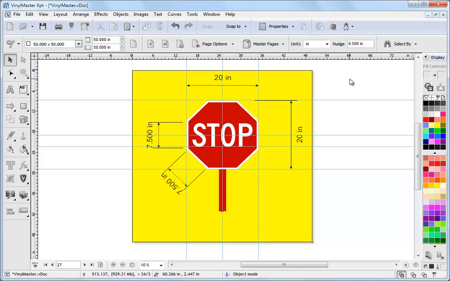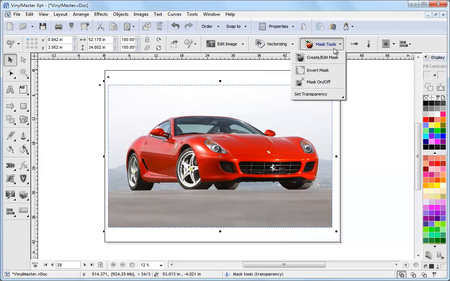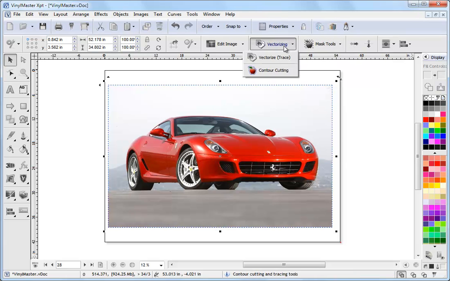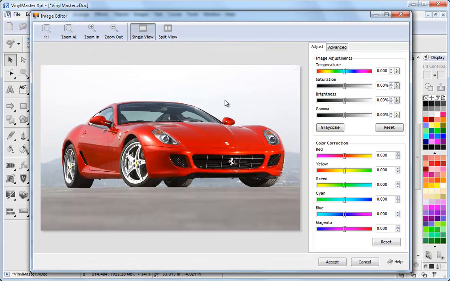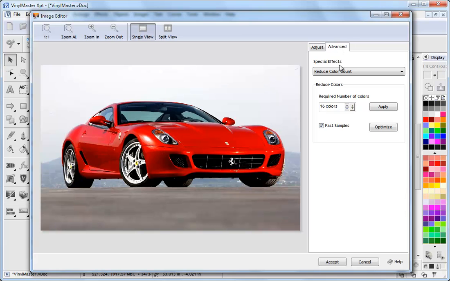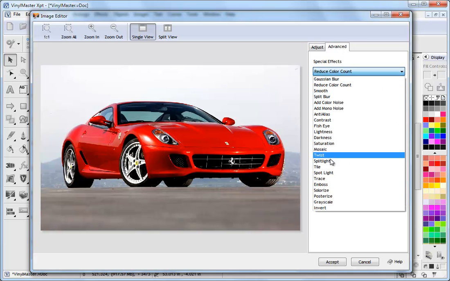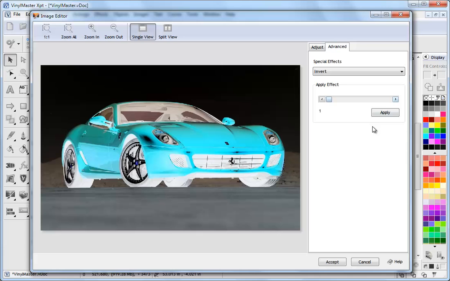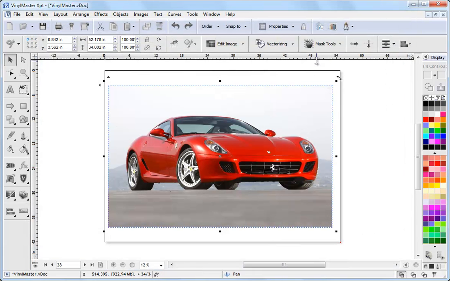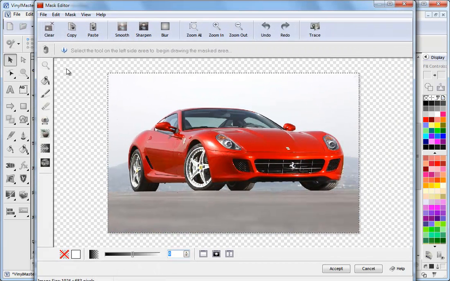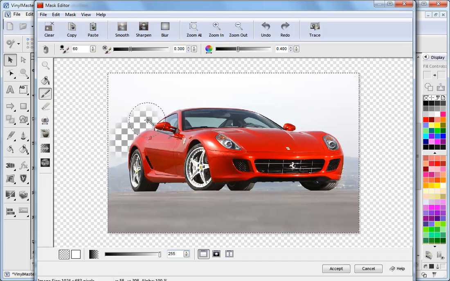Working with images is also easy in the program. There are a large number of specialist image tools from masking to vectorizing, including a specialist color adjustment lab for finer color control and image control. You can also select from a large range of special image effects for making advanced artwork and apply these to see a preview, as shown here. Background removal or applying an alpha channel is also incredibly easy using the program. With a selection of advanced image tools such as the magic brush, you can simply airbrush away the background, leaving behind only the part of the image you need.